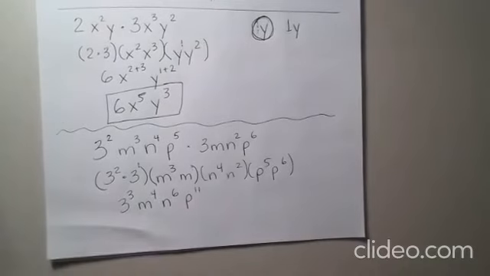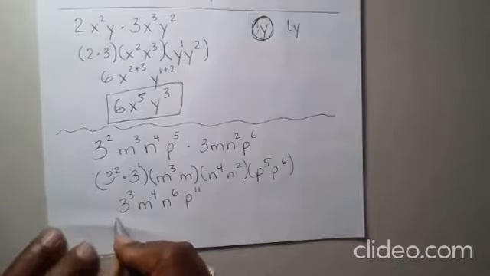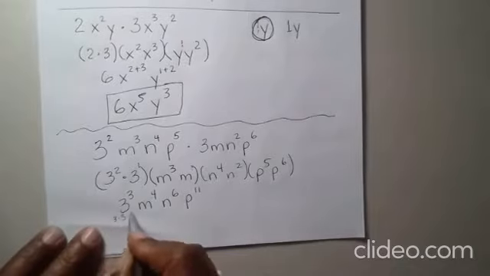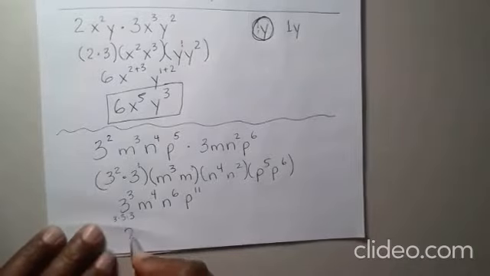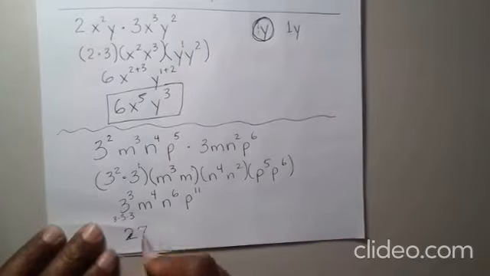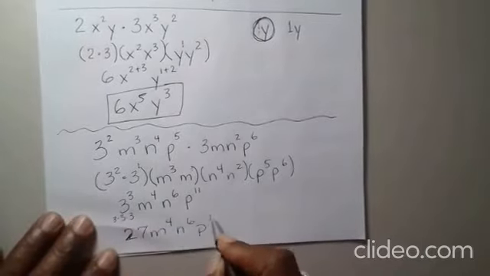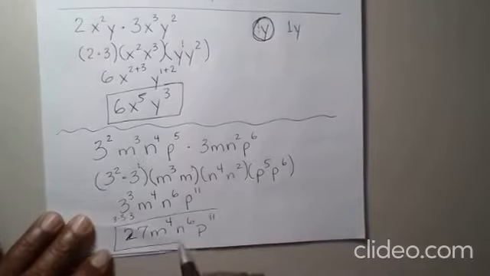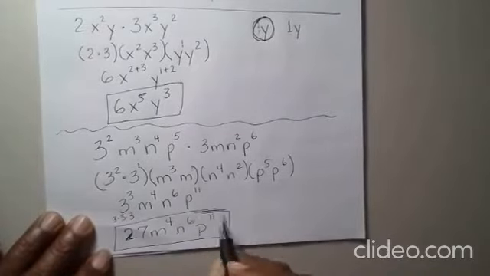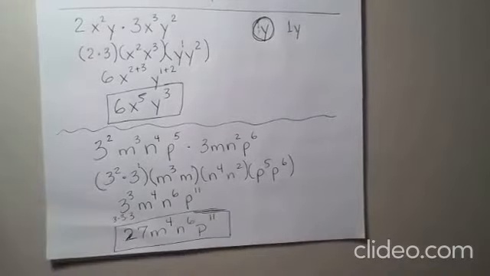So we're not quite done yet. We have to do one more step where we go ahead and multiply out our numbers. 3 cubed is 3 times 3 times 3, which is 27. 27, m to the 4th, n to the 6th, p to the 11th. That is our answer. I hope that's what y'all got. Did y'all get that same answer? Were y'all doing it so that way you could work along with me?